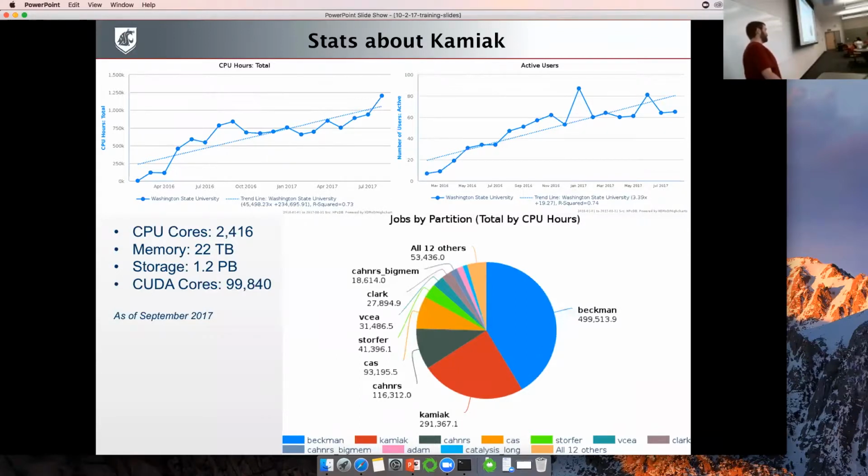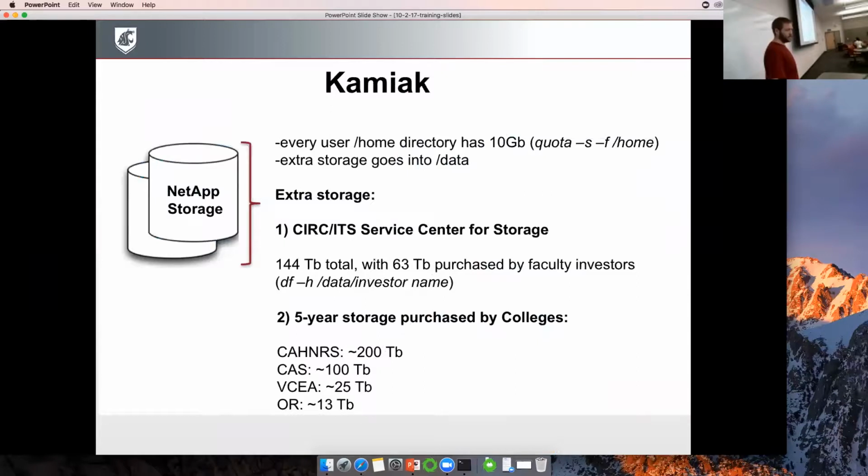Not any one user can just get on Kamiak and use all of it. There are limitations on Kamiak. Currently, the limitation for the backfill queue is 120 CPUs per user, so it's not exactly one giant machine. One person can't come on and just use all of it. It is a shared resource, so if you are using the shared resource, like the backfill queue, there are some limitations for how much you actually can use of it. We'll get into that a little bit further as we go on.